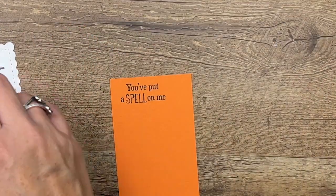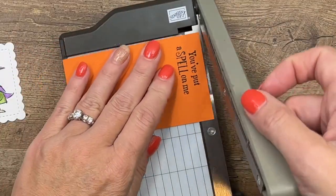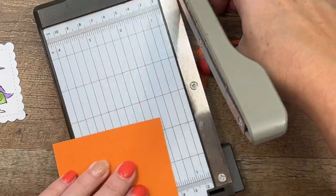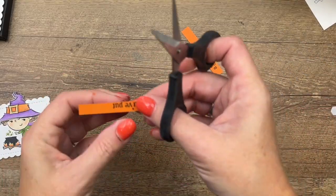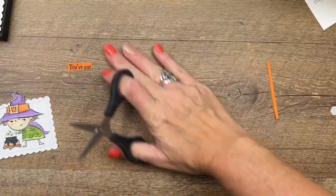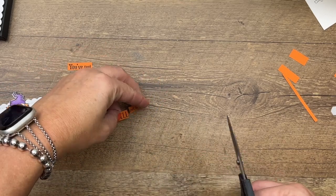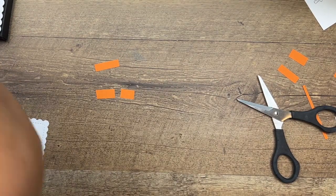Okay, and then I'm gonna take a paper trimmer, and we're gonna cut these words apart. So I'm gonna start very carefully cutting the sentence apart like that. And then I can do the rest with my scissors. All right, so I'm gonna leave "you've put" together like that. And then we'll cut apart "a spell" and "on me" apart like that, okay? Now let's turn them all over and let's get many dimensionals this time.